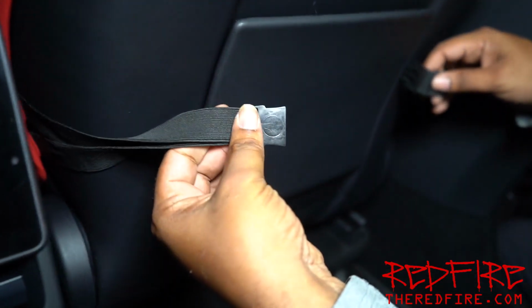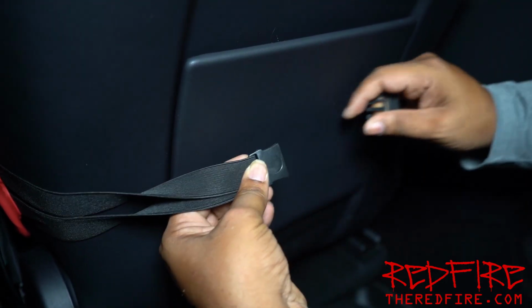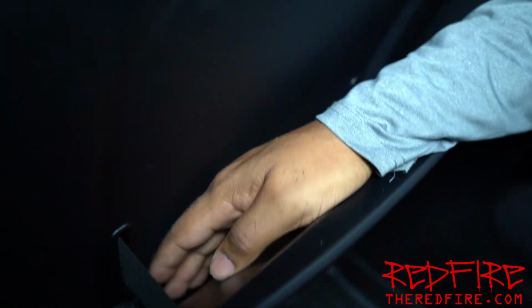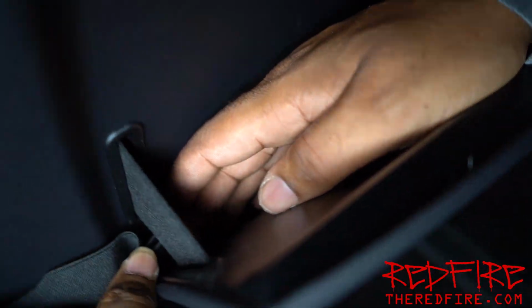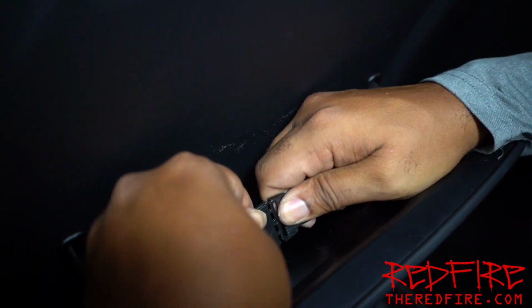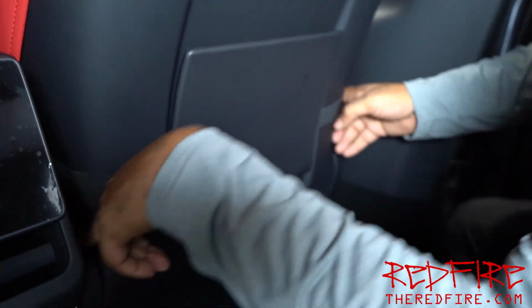Okay, so next we're gonna grab our straps from either side. What's gonna wind up happening is that I'm gonna put them together just like this, but I'm not gonna put it behind my pocket right here. I'm actually gonna run it through the pocket just like this, because, well, I'm anal. That's just the way it is. Now I'm gonna grab them and latch them together just like that. Boom, they're done, and that closes. And that way, we don't have this big old strap going across the back.